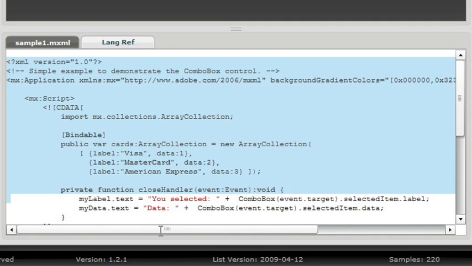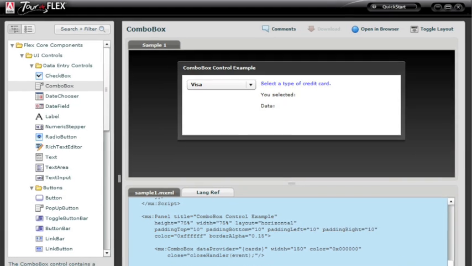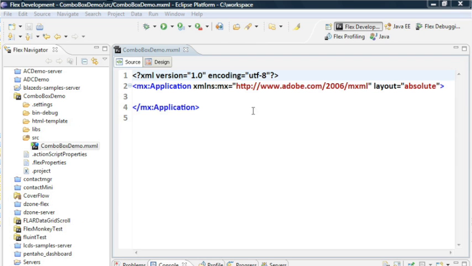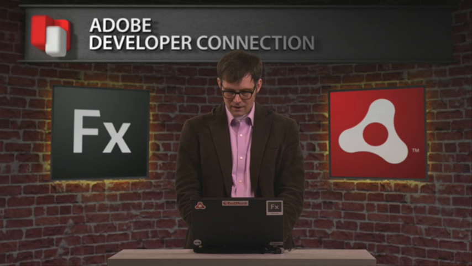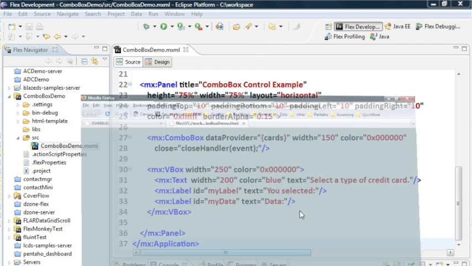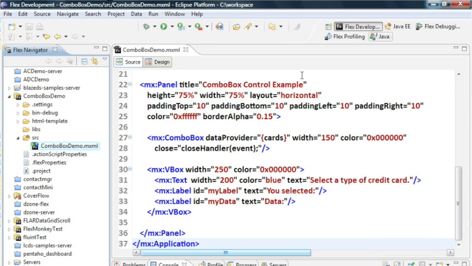What we can do is just select this code. So I'll copy and paste this code, copy and then paste that into Flex Builder and save it. Now we've actually got the code running inside of Flex Builder and can compile it, run it. Let's run it and make sure it works. Here's that same example that we were just looking at inside Tour de Flex, now in my own browser.